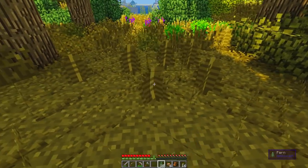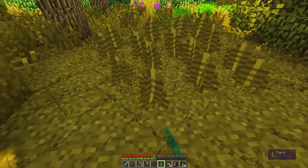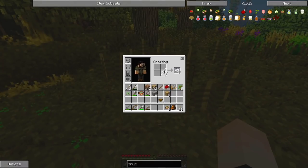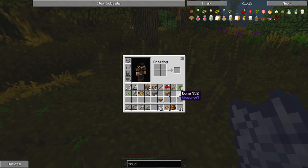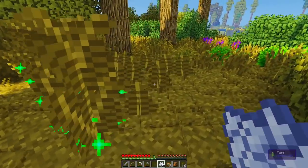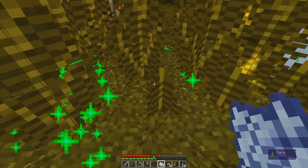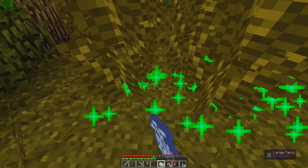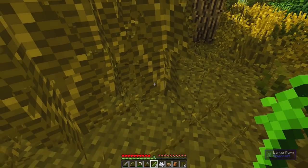I collected 16 of them, and I think this cleared out area will be the perfect spot for it. I didn't clear it out with the intention of using it, but hey, this is not bad. Why do I have that grass? I don't want it. I don't want to use a whole lot of these bones because I do want to try to find a dog to accompany me on my journey. But if we turn these guys into the double ferns, let's get them all double ferned up here. You watching? You learning something? And now if I just break them, oh yes, look at that, the jute stock.